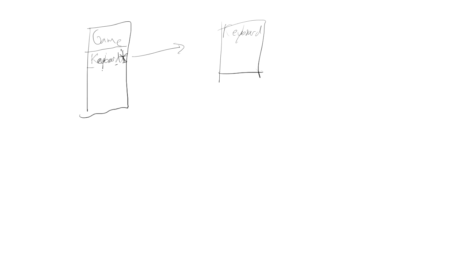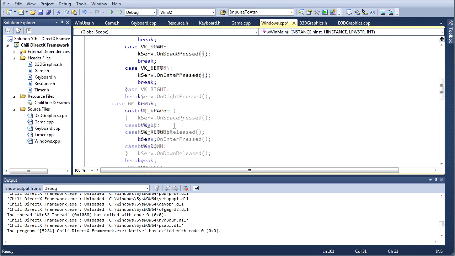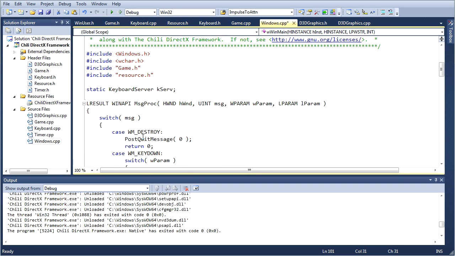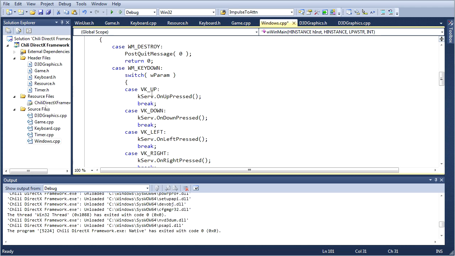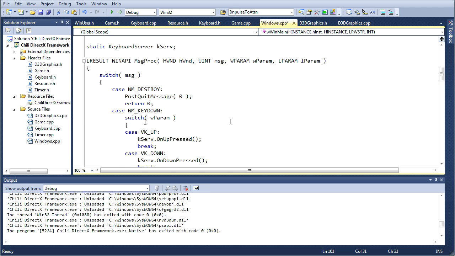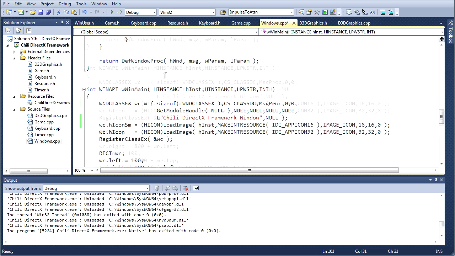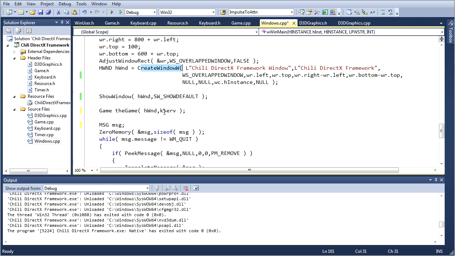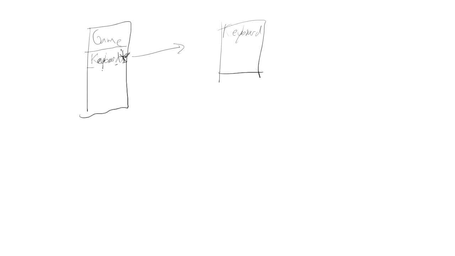So then you can create your keyboard object globally, and it can be accessed by the Windows procedure. But you can also then, when you create the game, pass it a pointer or a reference to the keyboard object, and then the game can also access the keyboard object via its pointer. So it has a pointer here and it accesses the keyboard object after it's created. And that is the situation that I have opted to do.